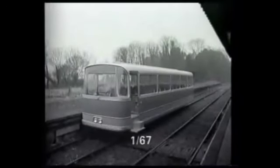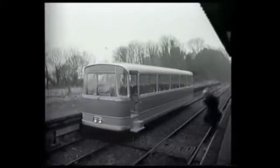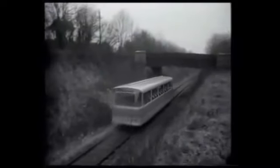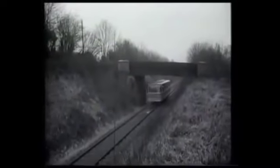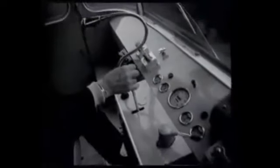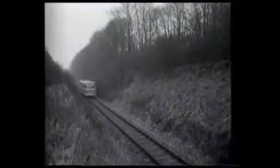However, rather than being a people mover, the Pacerailer was intended more as a luxurious excursion vehicle, with the intention being to allow comfortable travel for 50 people through scenery only able to be seen by rail travel. Essentially, it was a coach for the railways. Reportedly, the plan for the Pacerailer was for travel companies to provide scenic trips on lines that had been closed down by the Beeching cuts, with views unattainable by both car or coach trips.